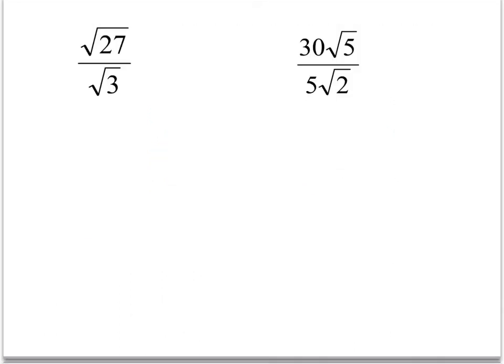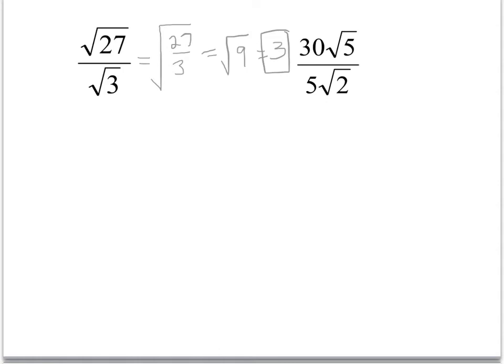Different examples, same rules of division. You cannot have radicals in the denominator, but one rule that really will help us out, there's a rule in algebra that tells us the square root of 27 divided by the square root of 3 is equivalent to the square root of 27/3. I can put those two numbers, the numerator and the denominator, inside of the radical together. Why is that important? Because I know 27 divided by 3 is 9, and the square root of 9 is 3. Done.